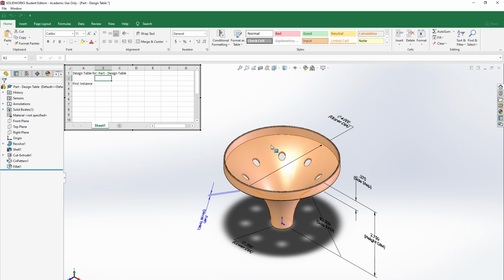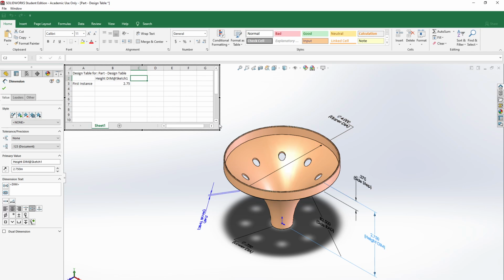The dimension description is going to be your column heading for each dimension, and then it's going to put the number in underneath. They tell us what order they want us to add them in. So I guess we're going to start with the height dimension, 2.75. So this one right here.